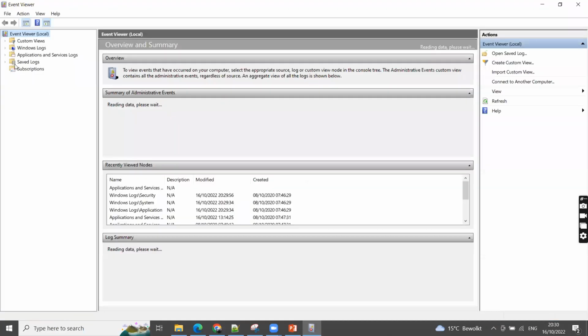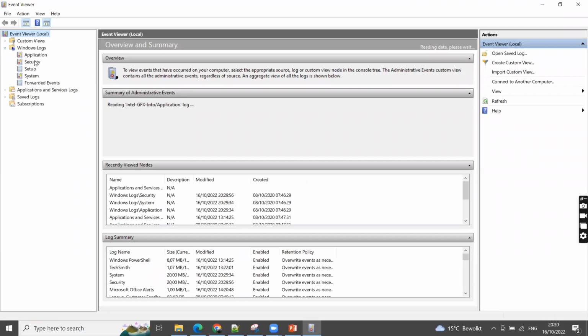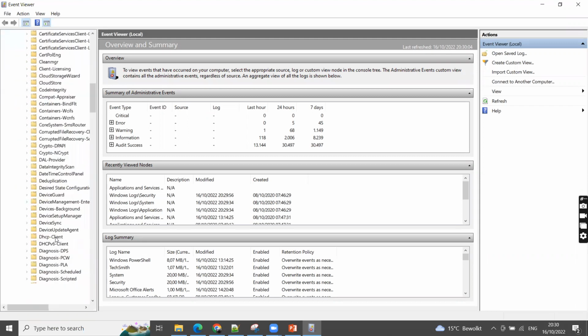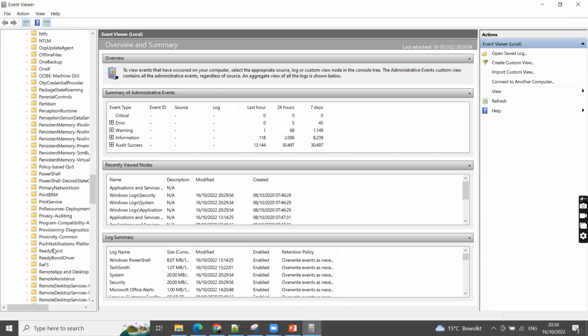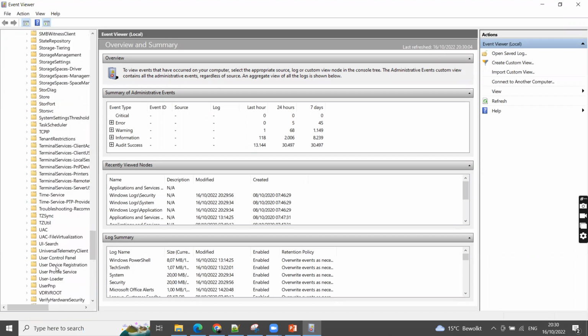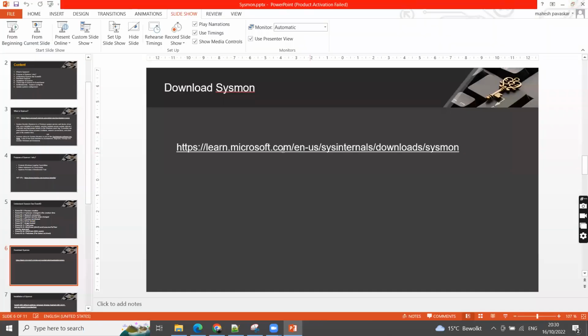So if we go to Event Viewer, you can see the Application, Security and System logs. And the Sysmon logs are stored under Applications and Services Logs. If you go to Microsoft, then Windows, you will get the Sysmon directory over here. For the moment, we don't have the Sysmon utility. If I go to it, yes, you can see I don't have Sysmon installed, because I haven't installed it. So first, we need to install Sysmon.